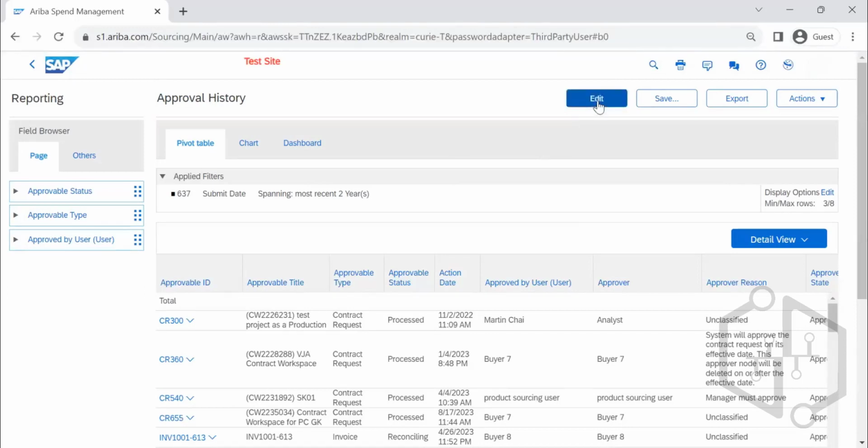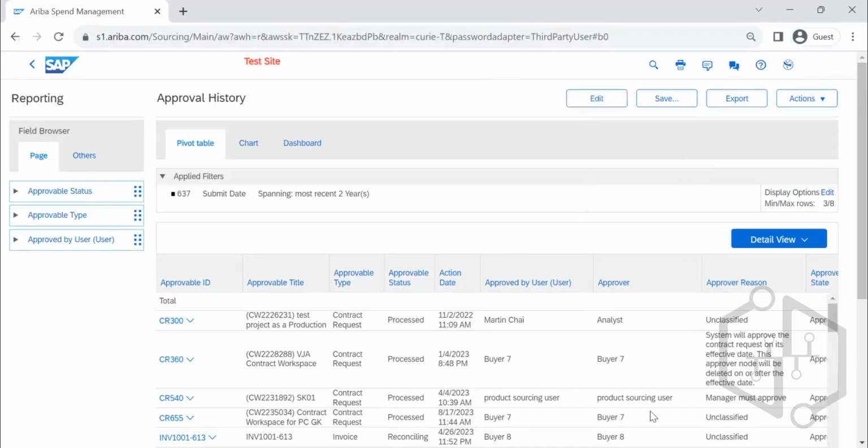Then you will also have an edit option, save option, and export option. Any of the prepackaged reports which you have opened, you will not be able to make changes and overwrite the file. That is one good advantage. If you want to save, you need to take a copy and save it either in your personal workspace or in a public folder. So that is your save option. You don't need to worry. You can play around with all the prepackaged reports. That is not going to corrupt anything.